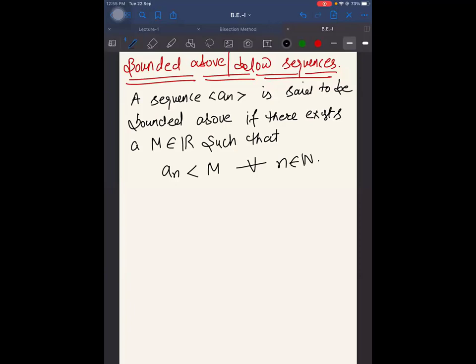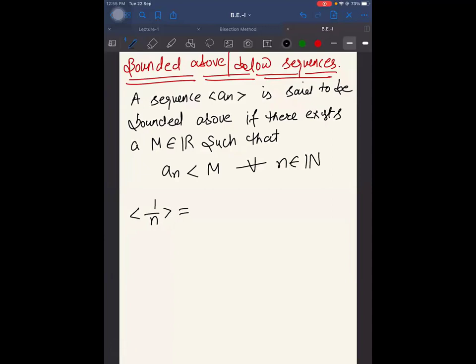बाउंडेड का मतलब क्या हुआ? बाउंडेड का मतलब हुआ बंधा हुआ होना, ऊपर से बंधा हुआ होना. ठीक है, जैसे let's take another example. Let's take the example of 1 by n again. Where n belongs to natural numbers. नेचुरल नंबर सिंपल ऐसे n से नहीं लिखते हैं, साथ में एक लाइन लगाते हैं, राइट? दिस इज अ काइंड ऑफ स्पेशल सेट.